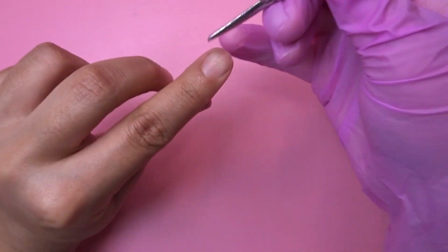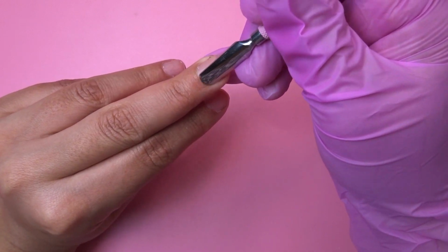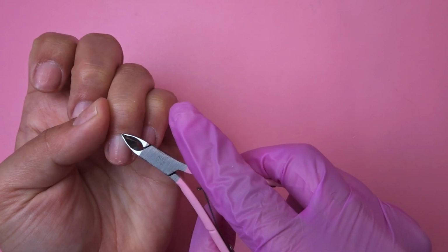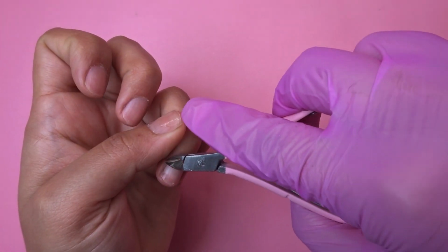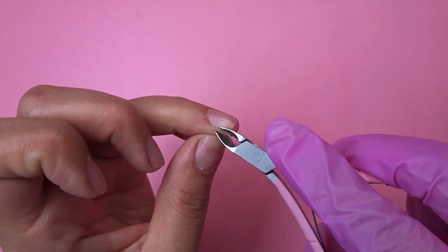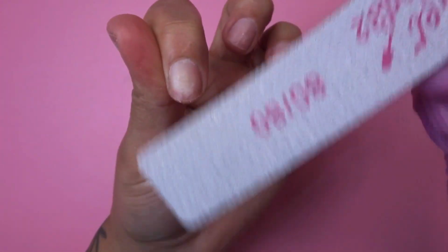Alrighty, so up next I'm gonna be doing a set on myself using the acrylics. So first thing I'm doing is just going in and pushing back those cuticles. After that, y'all, my cuticles, like I said, I've been working a lot, so they've been a little dry and crusty. So I'm just going in and nipping away any of that dead skin. After that, we're gonna go in and prep my nails.